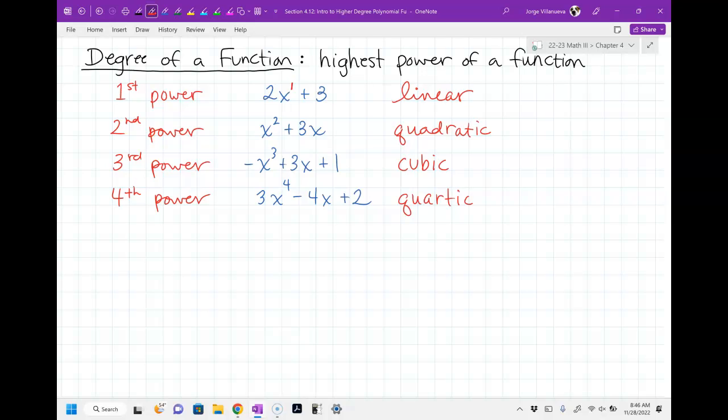And by the way, the number of the power, the fourth power, doesn't mean there has to be like 5 terms or anything. I mean, it can be just like a 6x to the fifth. I'll do that right now for a fifth power. They don't always have to be really long functions. I mean, there's one. And this is called a quintic. Okay? Quintic.